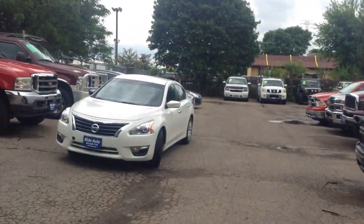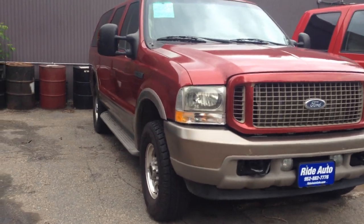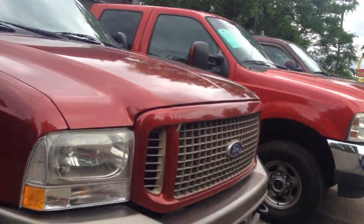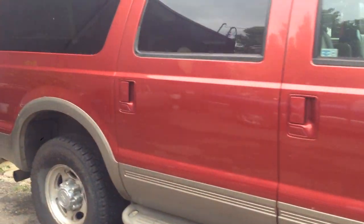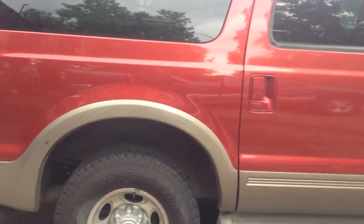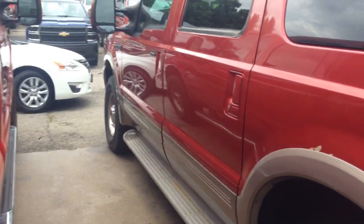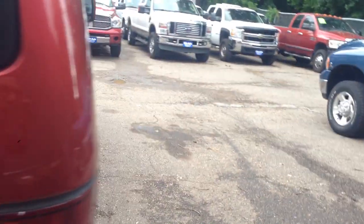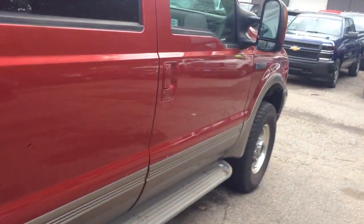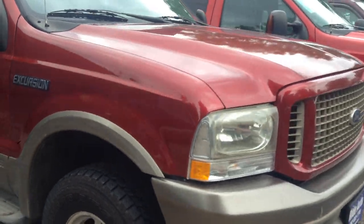Alright guys, so as Richard was saying, we do have this other model. It's a 2004 with 200,000 miles — it's an Excursion. The only thing different on this one is that it doesn't have the grill like the other one does. But other than that it's really clean. The wheels are different — the wheels and the grill, that's the only thing that's different. Otherwise, exterior is the same, interior is the same with the third row seating. Both very clean Excursions. Both of them are Eddie Bauer trim. Really, really clean — come on down and take a look at both Excursions that we have available.